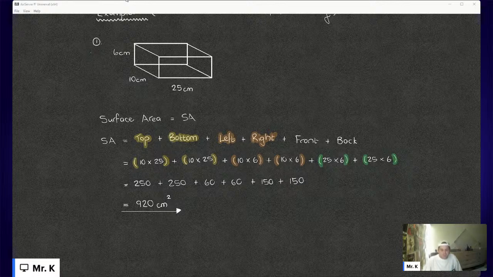And it's just a piece of advice. I would recommend that you guys use some kind of labeling system, numbering system, or color system to help you keep track of which sides of a shape you have already dealt with versus which you still have to work with. Okay, so you can see here that we've got different colors for different but equal parts of a shape. The front and back are equal, so they are both green. The left and right are equal in size, so they are both orange. And the top and bottom are equal, so they are both yellow.